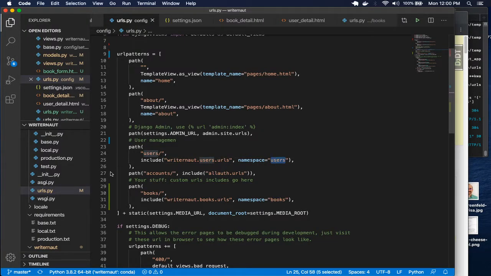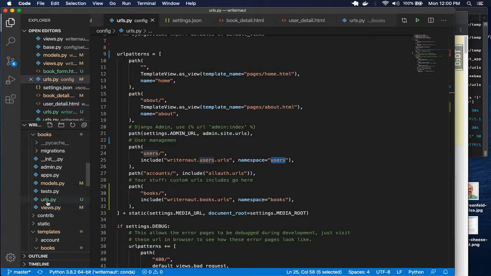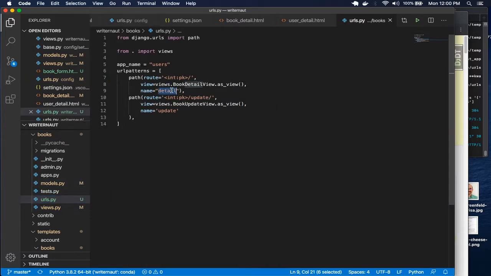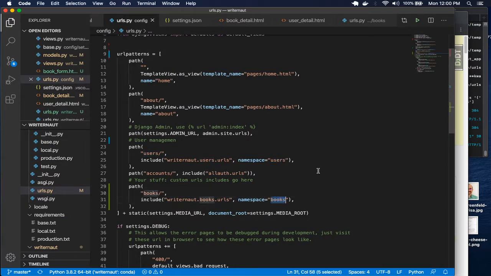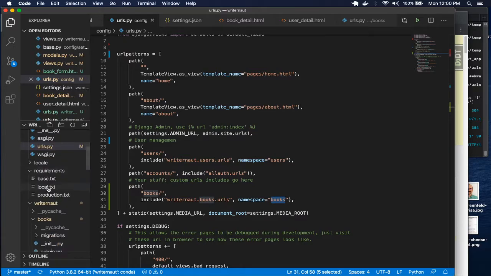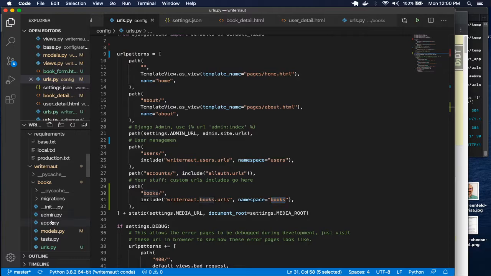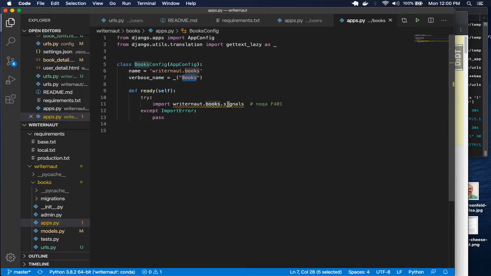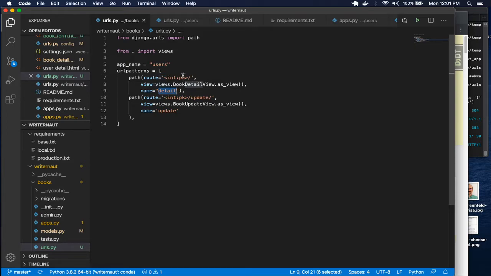So there's the user's namespace, and then there's the detail. If I go back to the config, the namespace for this is books, so that should just work. Let's check the apps. Books, it all says books. So where I specify it, it's asking for PK.